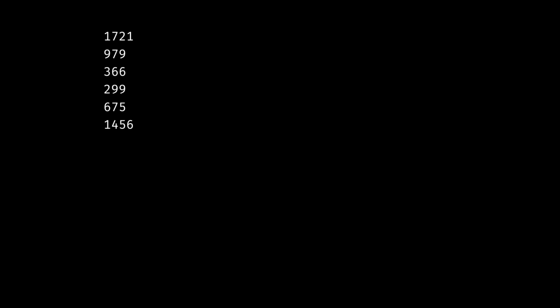Well, I'll start by just initializing an empty hash set, so it contains no elements. Then I'm going to start iterating through my array of numbers. Once I'm at some number, I know in the long run I want to find a pair of numbers that sums to 2020. So what I can do is take 2020, subtract my current number from it, and it'll give me some resulting number. What I want to do is check, is this resulting number in the array also?